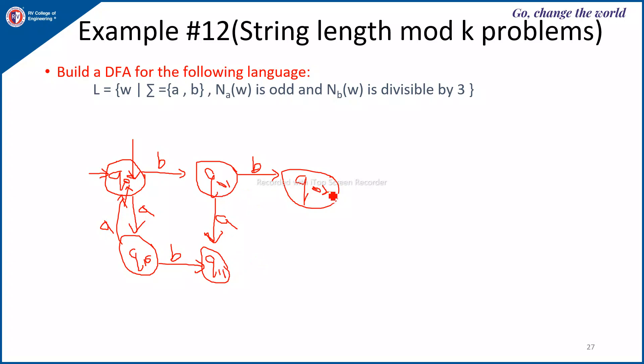Now for Q0, 2, if you find again B, so B count will become 3, 3 modulo 3 is 0, so you go back to the start state. This is on B. If you encounter A in Q0, 2, this first index changes to Q1 and second index will remain the same.